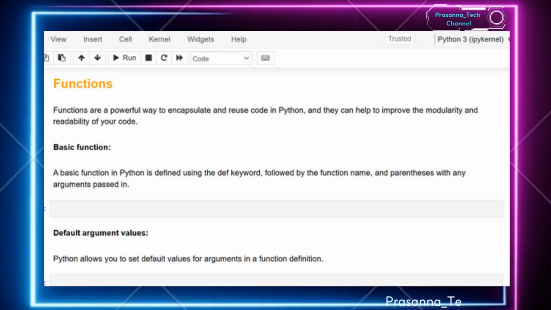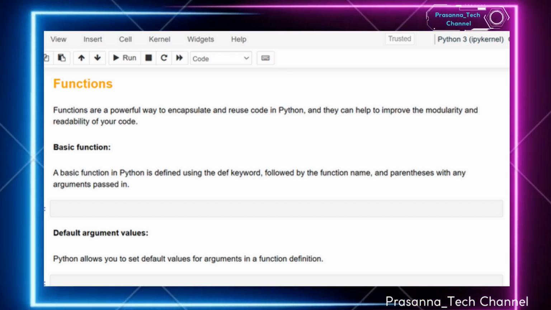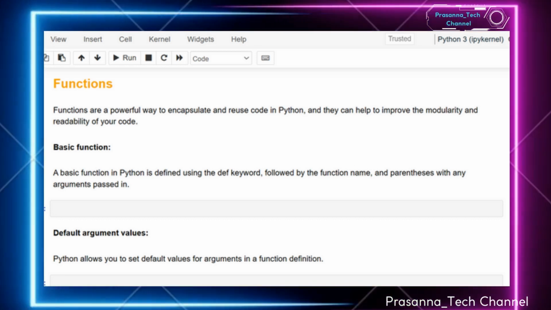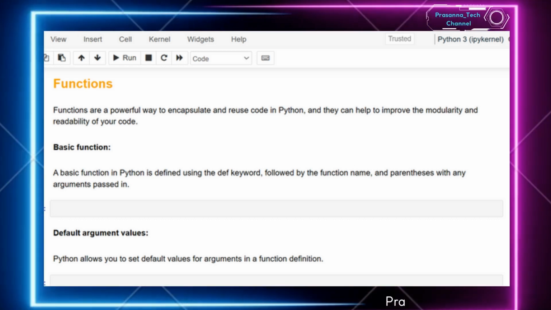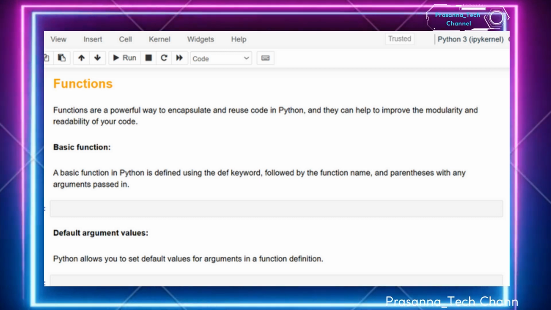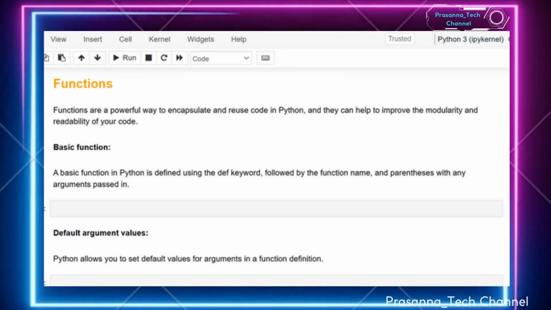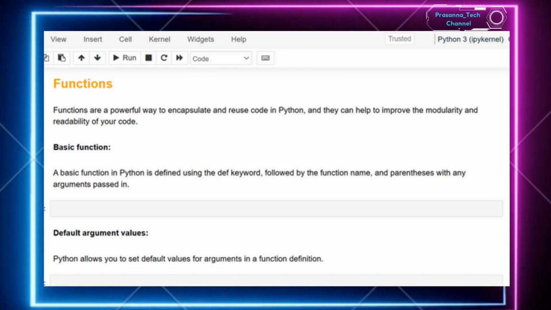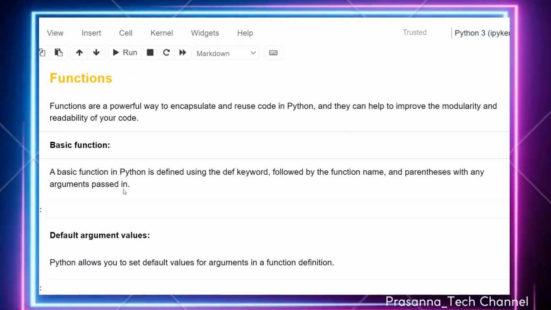Now let's discuss functions in Python. Functions are a powerful way to encapsulate and reuse code in Python, and they can help to improve the modularity and readability of your code. Basic function. A basic function in Python is defined using the def keyword followed by the function name and parentheses with any arguments passed in.